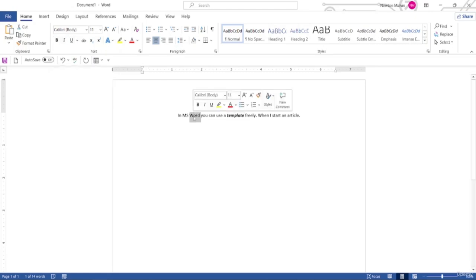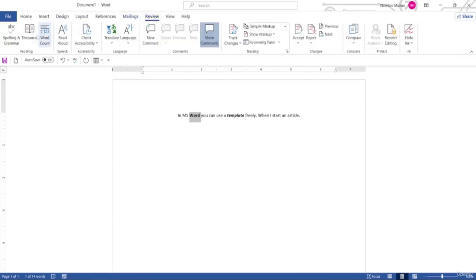Also if I want to select this one right over here, I can simply click Control+B, and it will be bold just like that. Very easily you can find out all the keyboard shortcuts using the screen tips. For instance, if I go to review and hover over spelling and grammar, you can see that the keyboard shortcut for this is F7.